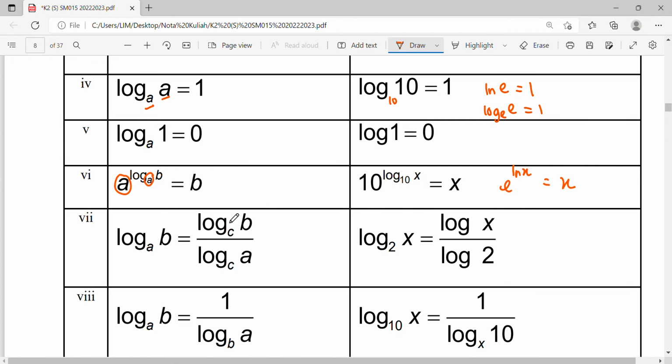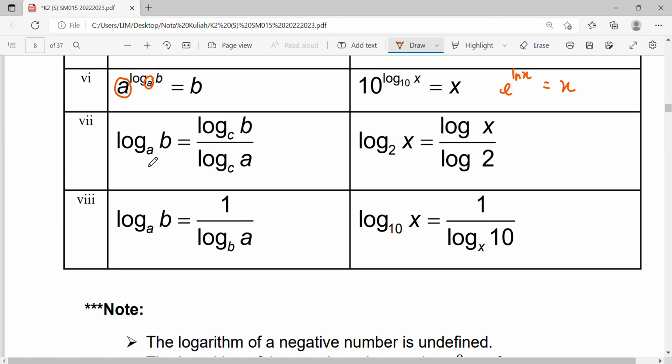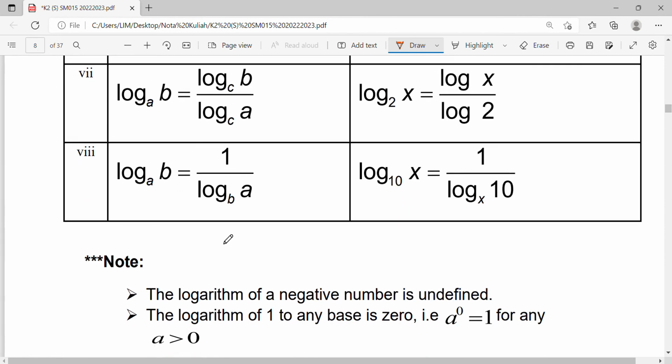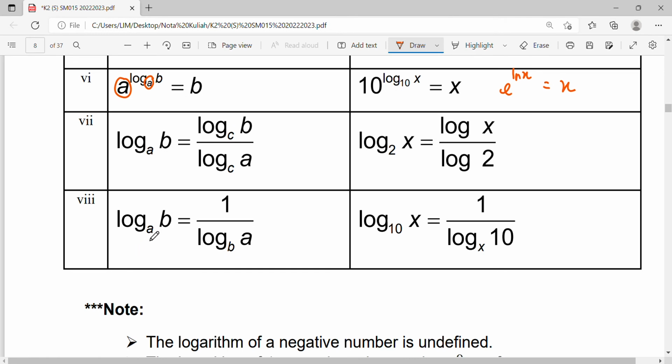So for log, we also can change the base. If you don't want the base A, we want base C, so it can be log C B over log C A. So log divided by log. Okay, so if you want to interchange your base and your item, so you want your base B, actually they are same with this, because when you change to base B, we'll write the item first, divide by its old base, which is A, where log B B is equivalent to 1. So these two actually they are similar. So we just look at this only. We use this more.